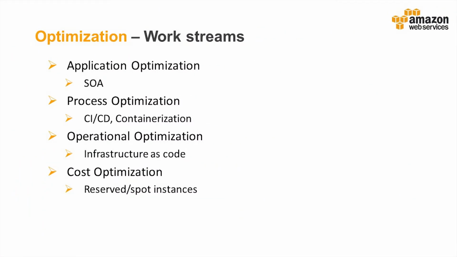In the optimization stage, we can start working on enhancing the efficiency of running workloads in AWS. Typically, optimization receives most attention after the migration, but we should think of optimization throughout the migration cycle and find ways to optimize performance or cost during all stages of the migration. Let's take a look at some of the ways we can approach optimization.